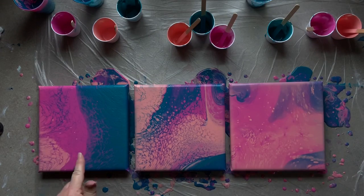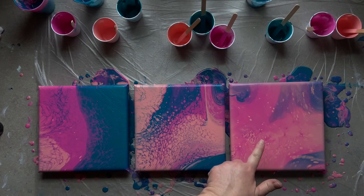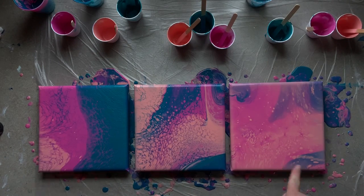Okay, so this is the Floetrol. This is the pouring medium, and this is just the glue all in water. I have to say I'm not impressed at all with the glue all in water. And I wonder if it's just because there's no silicone in the paint. Maybe that's the other part that you need in order to get reaction out of the paint, is to put silicone in there. But I don't have any silicone mixed in any of my paints.